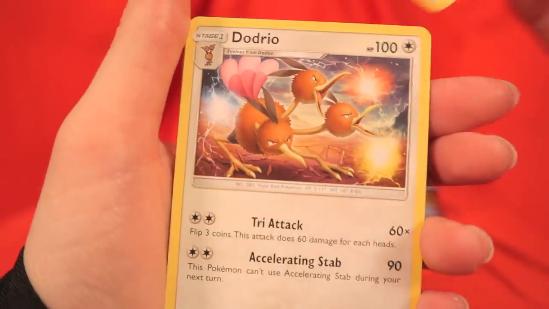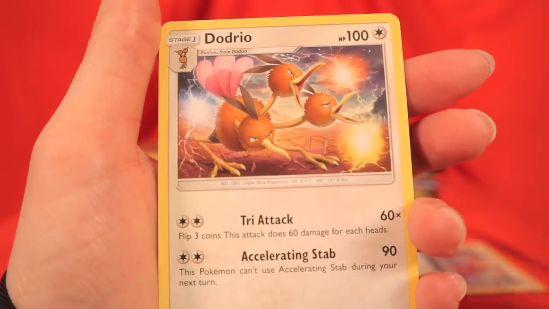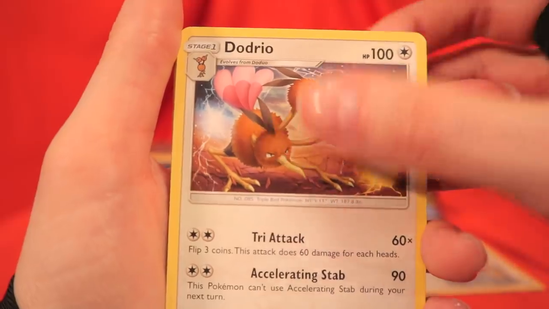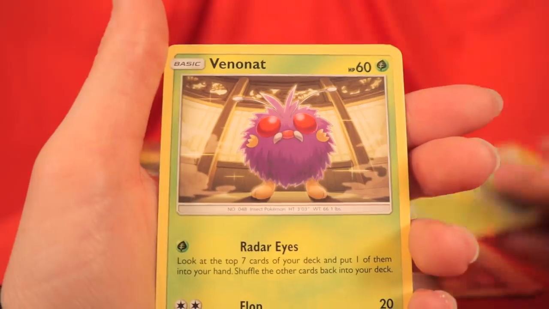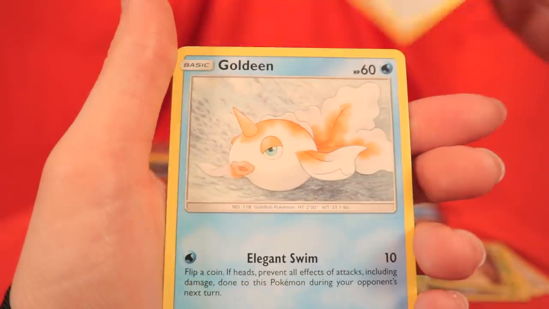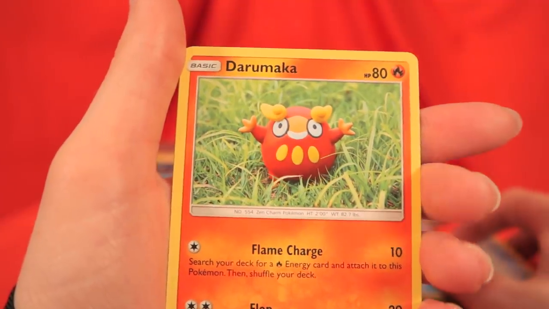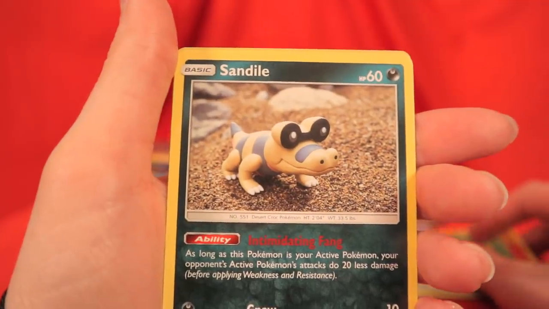Porygon 2, Dodrio, lots of fireworks or electricity going on back there, Metapod, Venonat, Rattata, Goldeen, Darumaka, Sandile.